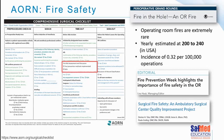Surgical fires are close to my heart. One of our hospitals in the Cape recently had a fire, and I was quite nervous that it was in the operating room, but it wasn't, thankfully. So I'm very grateful for that. But fires are truly a reality. In my own experience, I've had two instances: one where the drapes caught fire because of the fiber optic cable, and one where the surgeon was impatient and didn't wait for the prep fluid to dry, and the patient caught fire when he stood on the diathermy. We couldn't see the flames. They were clear, but we could smell the burning, which was quite scary.